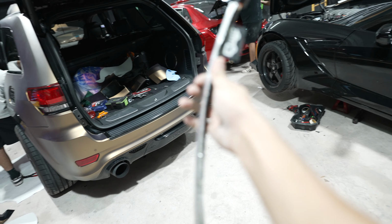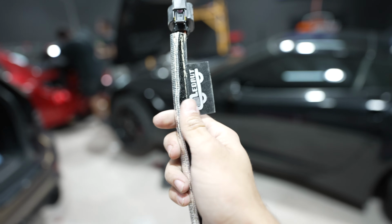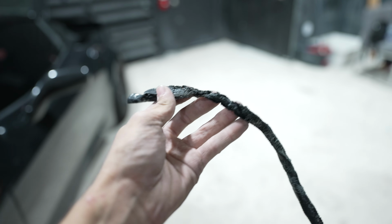Look at this, guys. Look at the inside of this. So we heat wrap all the wire. This is the AFR gauge wire. Now, is it gonna focus? Got this off Amazon, $20. Protect it from getting melted all over again. That's what caused the fire last time. So this is what used to be my AFR gauge wires. I tried heat protecting it. It didn't work out.